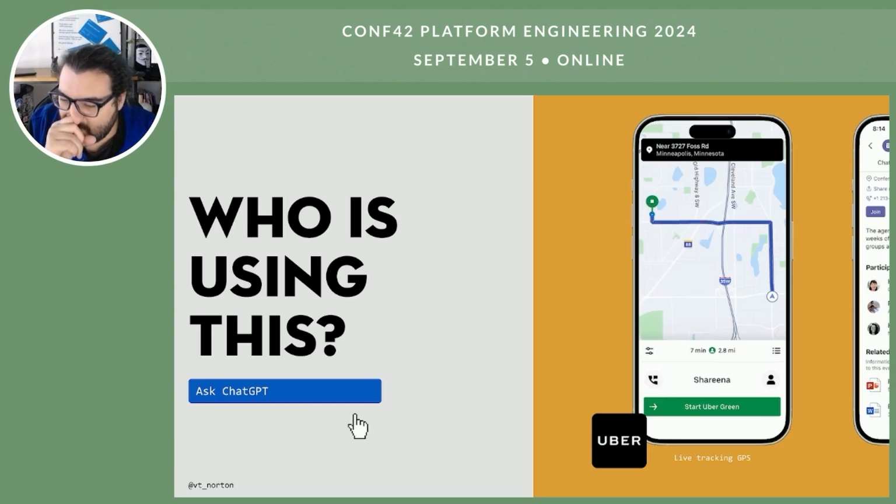So here's who is using this. Uber is using this, or any application where you can track someone on your mobile. WhatsApp also does this when you share live locations. Like in the Uber example, the driver publishes the location every second, or every few seconds, something like that.